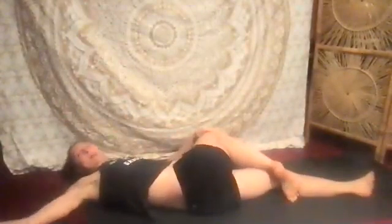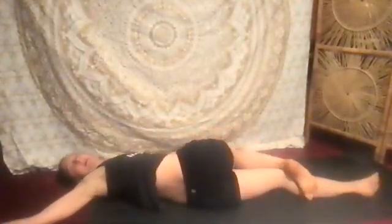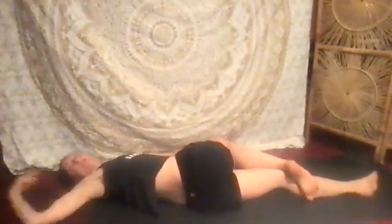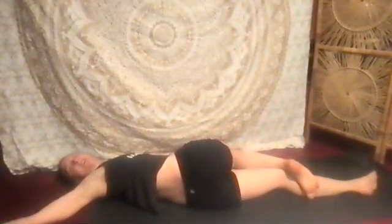Now watch this. Roll down. 5. Slowly. 4. Slowly. 3. Slowly. 2. Slowly. A big full body stretch. Good. All right. Take your right knee over. This is knee down twist. Let your left hand hold that knee. Let your right arm be out like a T or a Y. And this is one of my favorite stretches. You get the low back, you get the hip, you get the upper back, the shoulders, and the chest stretch.